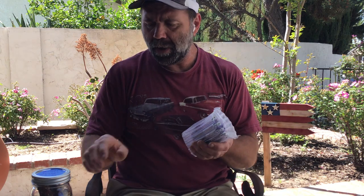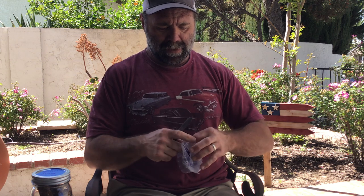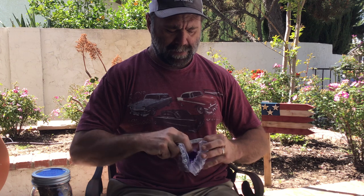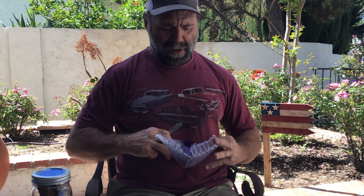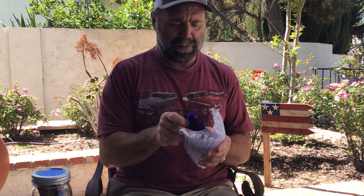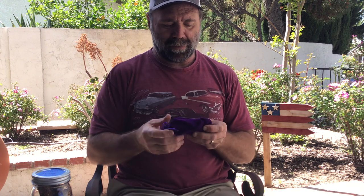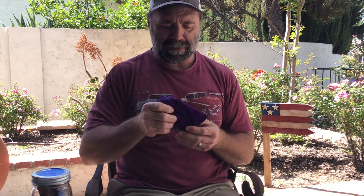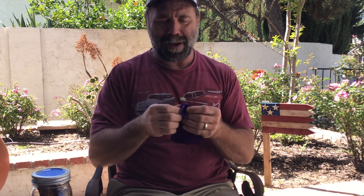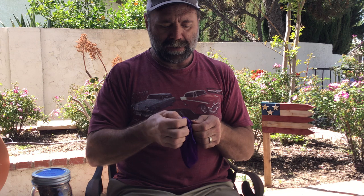This is called a horn pipe — it's a little bit of a different shape than your usual standard shapes I think. When I saw it I just liked it a lot; I figured that'd be a cool one to start my collection with — the pipes that I'm actually going to purchase. It's got a nice velvet blue pipe bag.